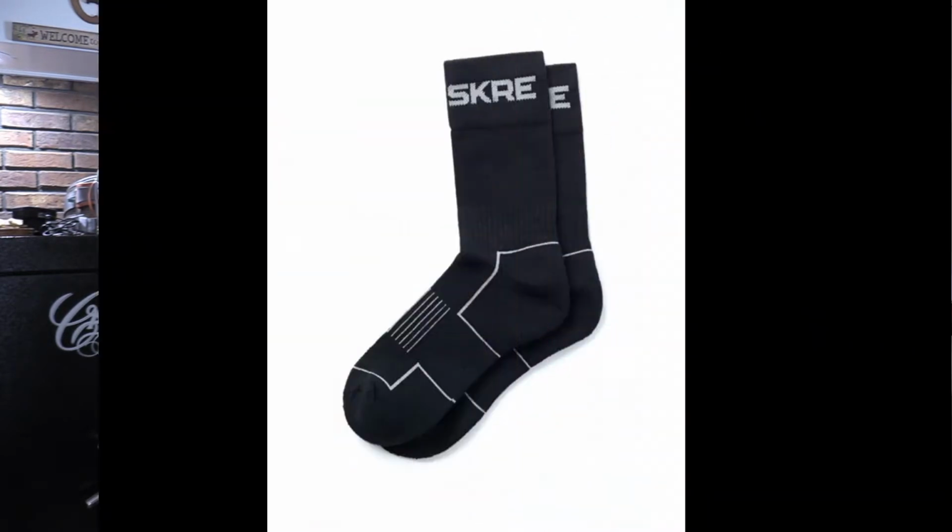From there, the list went to socks. Now here's a big thing when it comes to socks. Everybody's a little bit different. If you're going to pack extra socks, then you would have the pair that you have on hiking in, and then the pair in your pack. Some guys only like to carry one pair of socks. Totally to each their own on that portion. The Accelerator sock from SKRE is a $20 Merino Wool sock, mid-calf, works great when you're hiking, when you're hunting. You'll see that on both the packed and the worn section. I always keep one extra pair of socks with me.